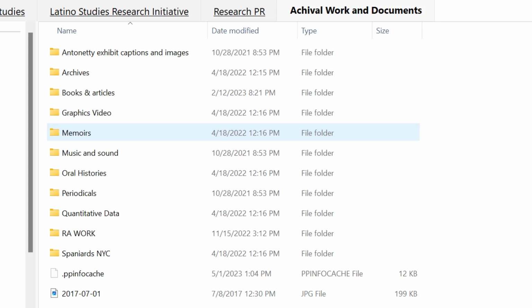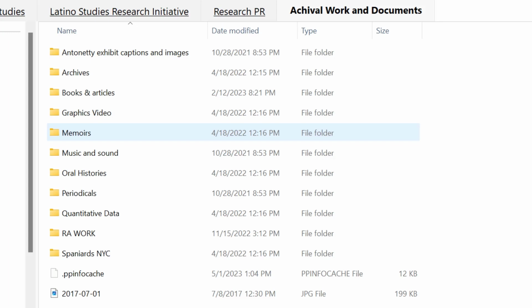I have not collected them myself. I have researched them and found them at different locations. Some of them are full transcripts, some of them are notes. And then periodicals is similar to the archives in the sense that it has a lot of original material in there. I'll show you.